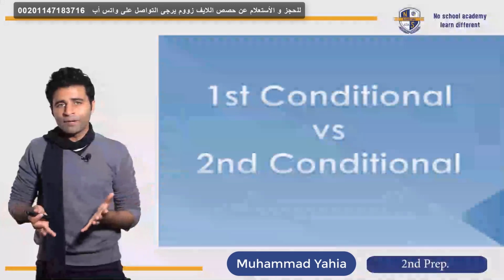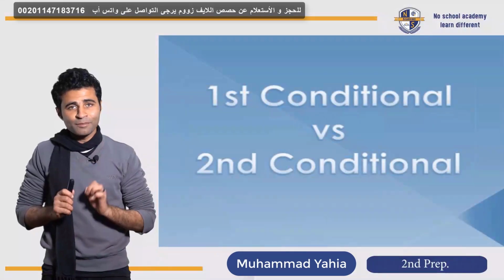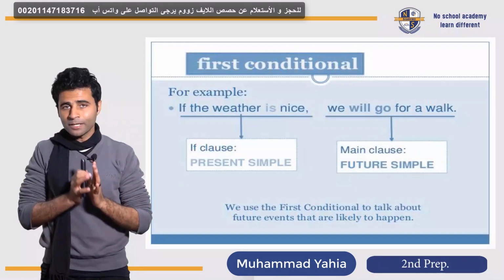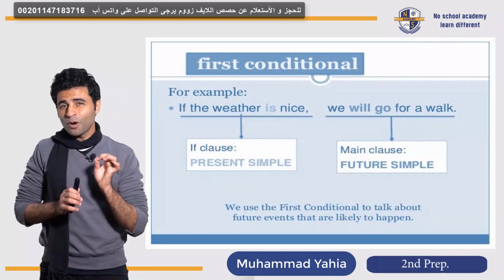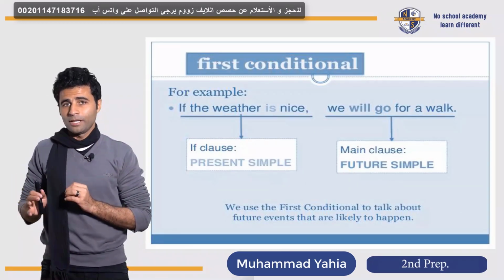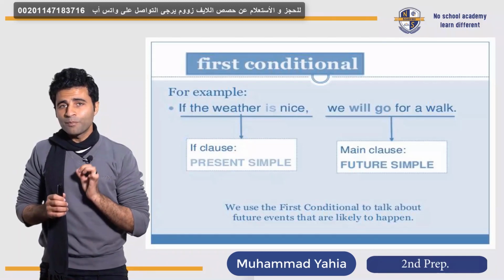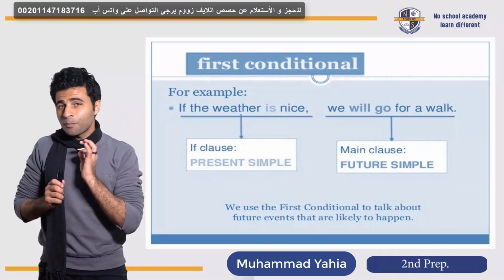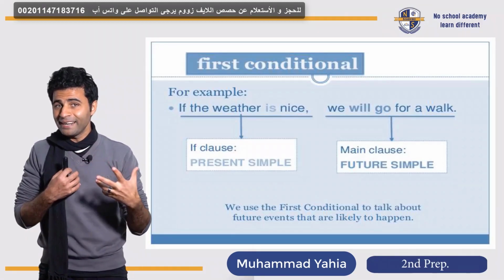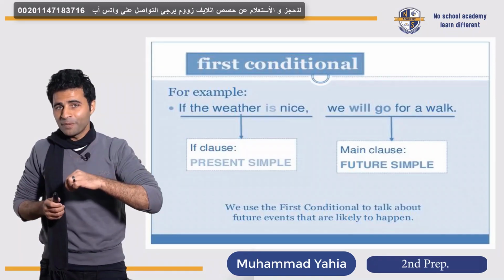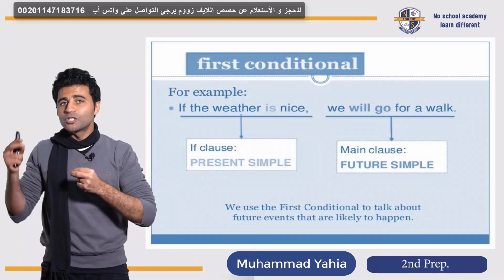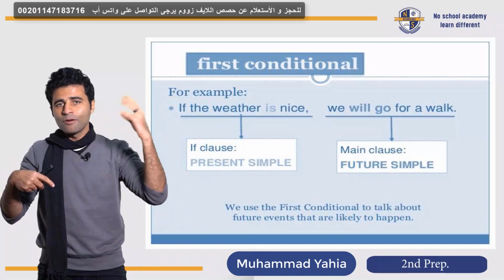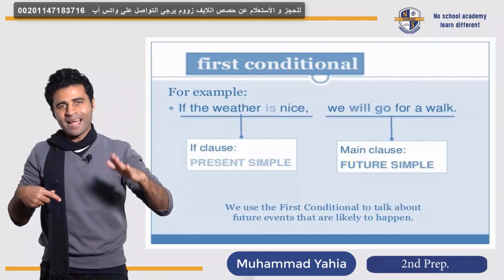Welcome back again, my dear students. Now, can you tell me the difference between the first and the second? Yes, this is one of the difference. In the first conditional, the action is possible to happen in the future. Let's say I have a very important match after 2 weeks, but I'm not training well. But it's possible if I train well, this action is happening in the present. If I train well now, what will happen in the future? I will win the match.